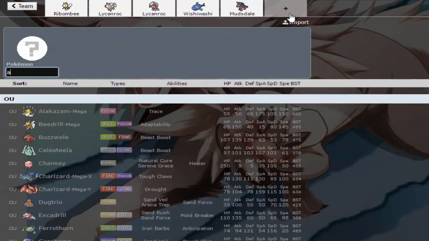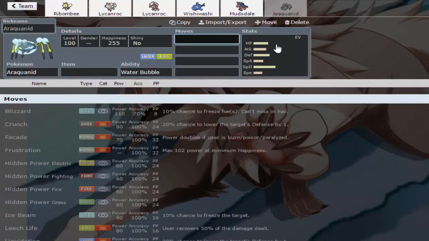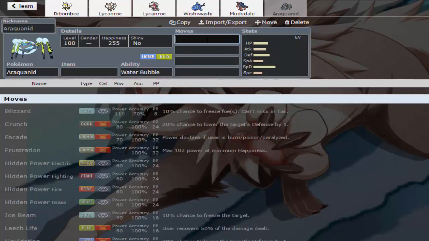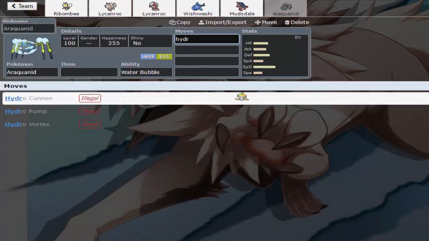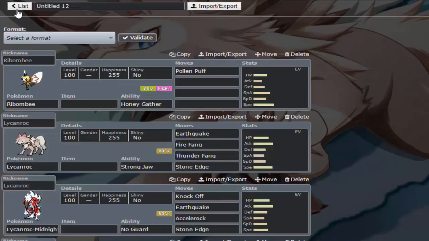Okay, so Araquanid. Although Water Bubble's amazing, it has terrible special attack, alright physical attack, but it's a Water type. It needs Hydro Pump. I'm not going to say I'm using that, but Water Bubble Hydro Pump would heavily damage some stuff, and that would just be cool to have. I'm not saying I would use that. I would still use Liquidation because it has 70 attack over 50, but whatever.